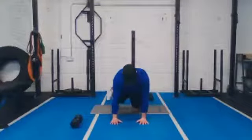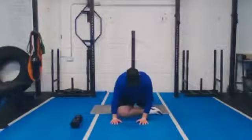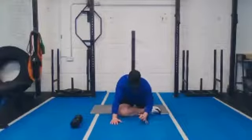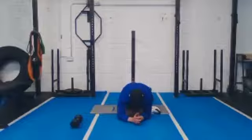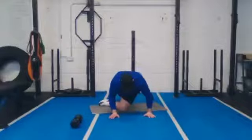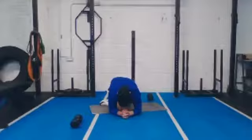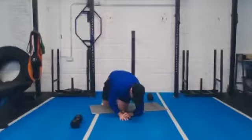Forward again with the hips and into the pigeon stretch. The leg comes across the body and you sit back. Sit right back onto it. Good stretch now here. And change. Three, two, one. Good on, girls.